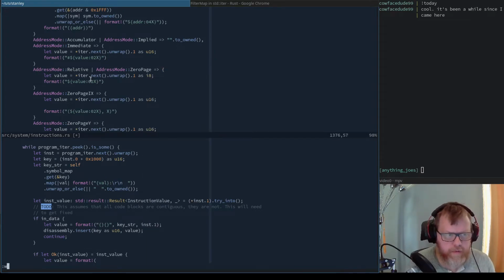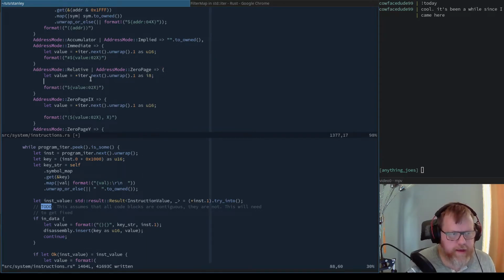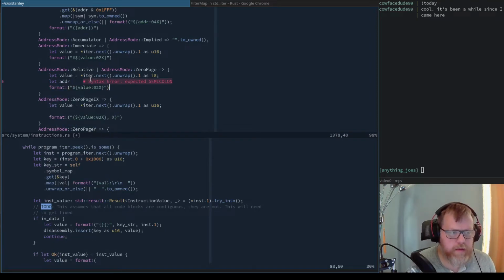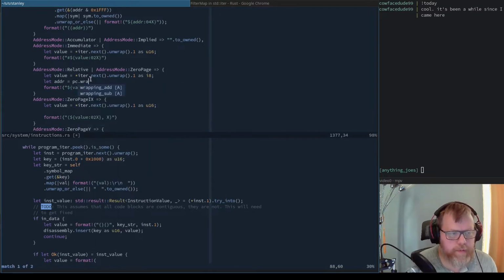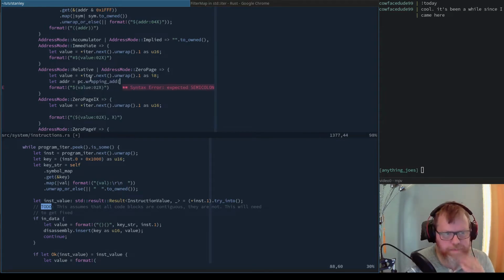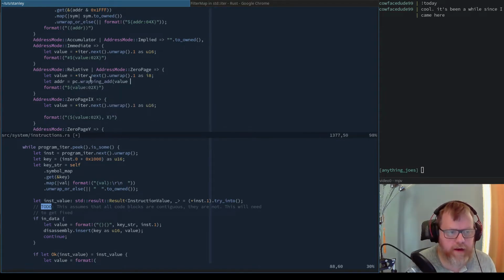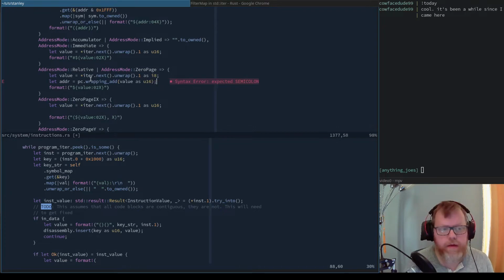This is I8. Then I need to take my PC. So let adder equal PC wrapping add. So it'll flip over the value as a U16. And that should do all my conversions for me properly.